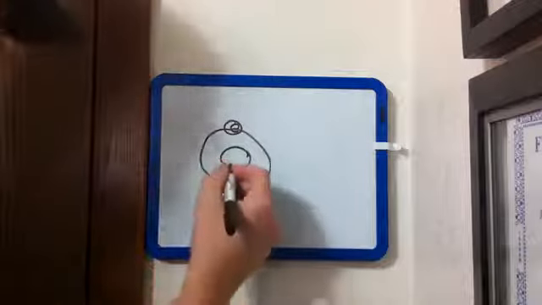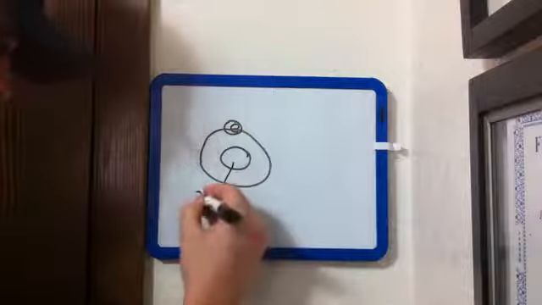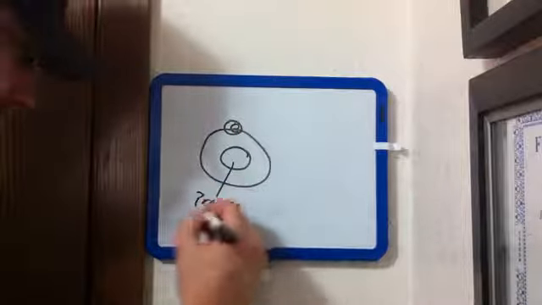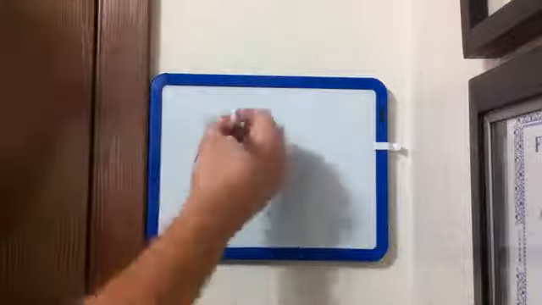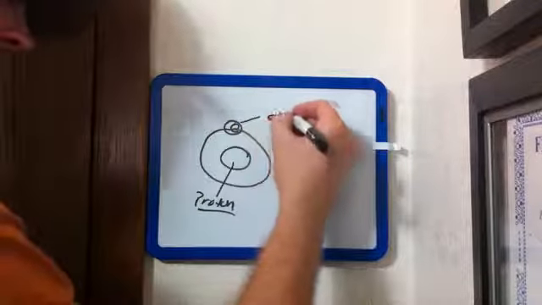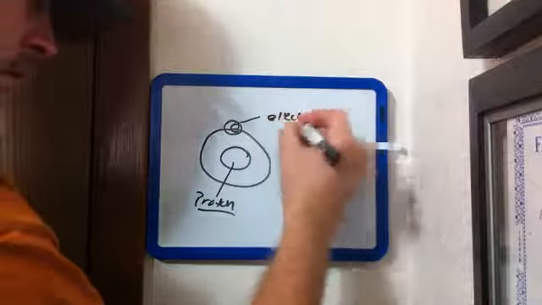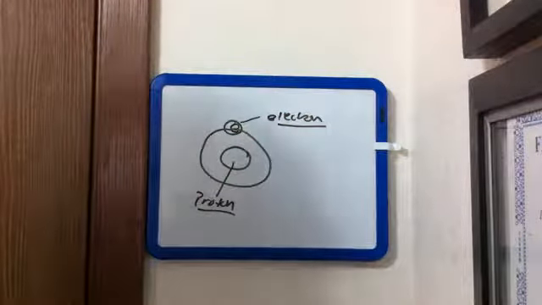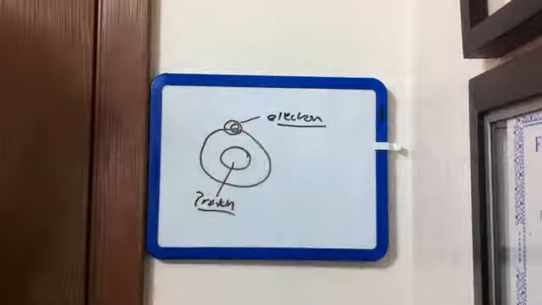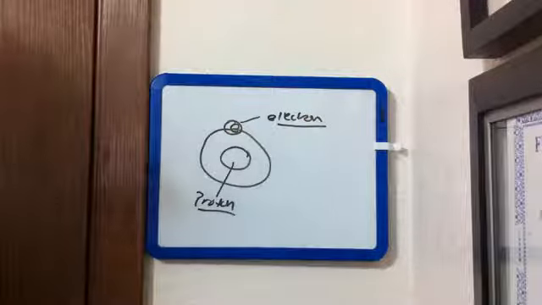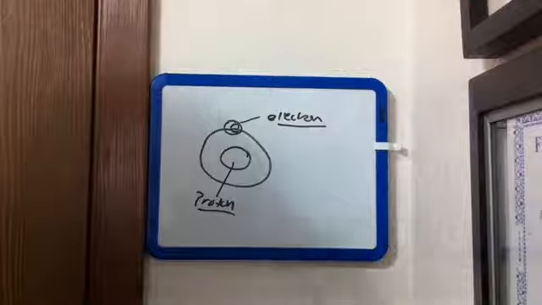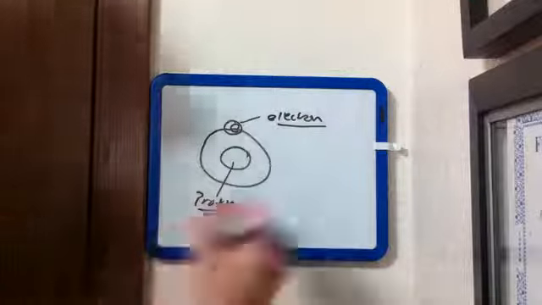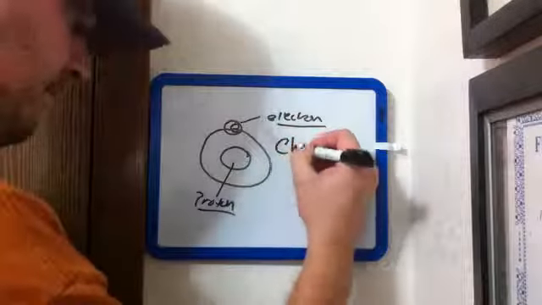Well, what do we know? We know that the nucleus is a proton. And what is unique about the electron and the proton? Well, there are obviously a lot of unique things, but what is the unique characteristic that attracts the electron and the proton? There's something going on there, and that is a concept known as charge.